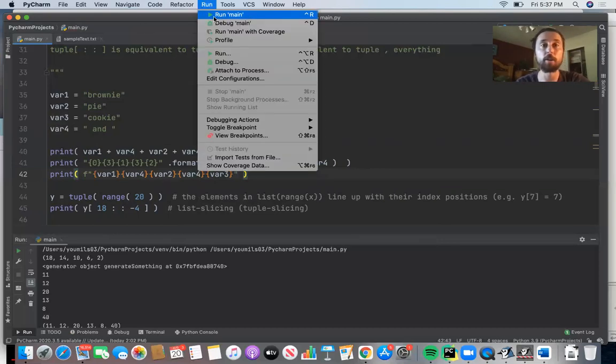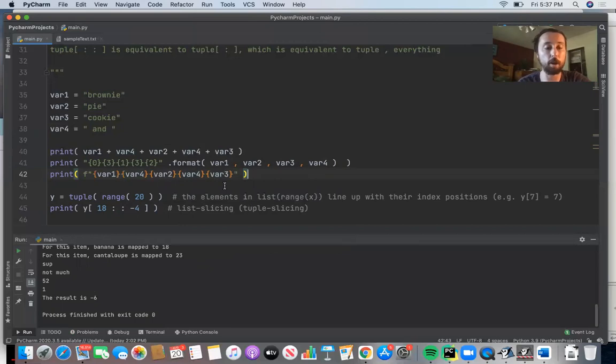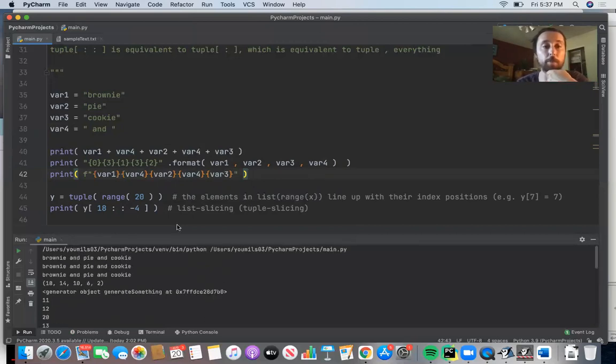Now if we go ahead and run main.py and scroll up, you get the same formulation 3 times. The nice thing about this one is that you don't actually have to have all these be strings. So we're going to make var1 equal to 9 here and see what happens. var1 is now an integer, and we said usually we have a hard time concatenating an integer with a string.